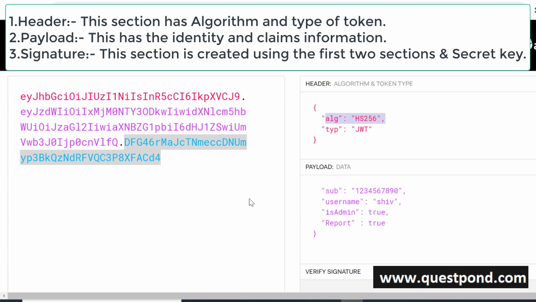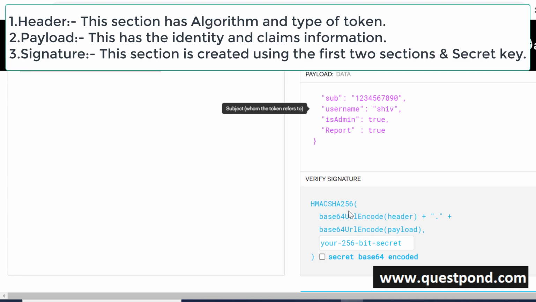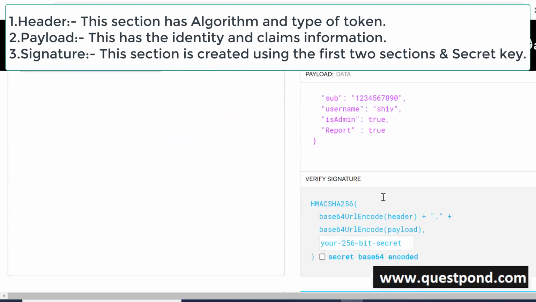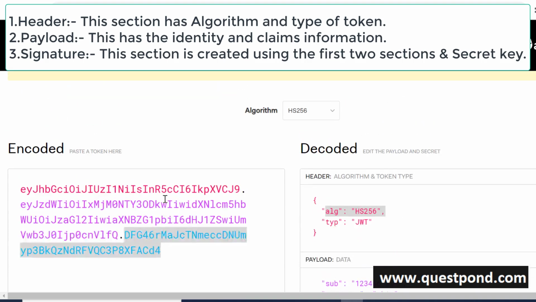So this creation of the token itself is a sign that the user is authenticated. So don't try to put a password inside this. That would be a very bad practice, right? The third thing is it will use both of this header and payload and create a signature by using a secret key, right? So header, payload, and signature. And signature is created by using the header and the payload.